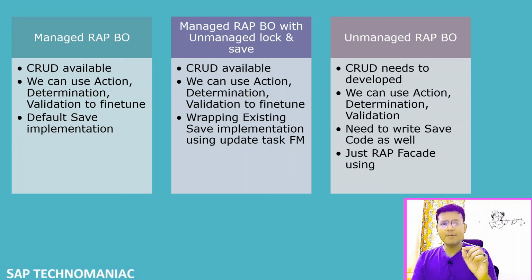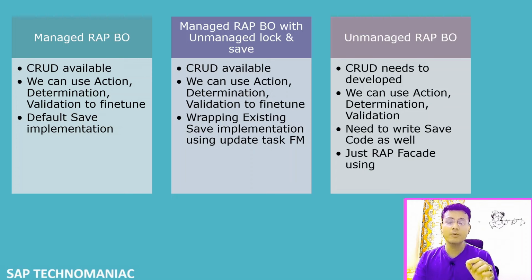One important thing I missed throughout the managed scenario: when we are doing any read operation or modify operations, create, update, delete, in our methods, in EML statements, when we are updating the BO in the determinations and in the actions, all those things will happen only in the transaction buffer. The data is not persisting anywhere. That is the most important thing. When we are working with RAP, we have to make sure it's not persisting in the database. It's just saving your data in the transactional buffer that is available in the application server. It's not on the database.